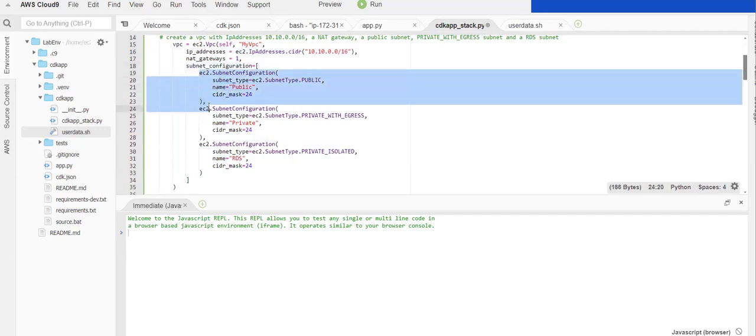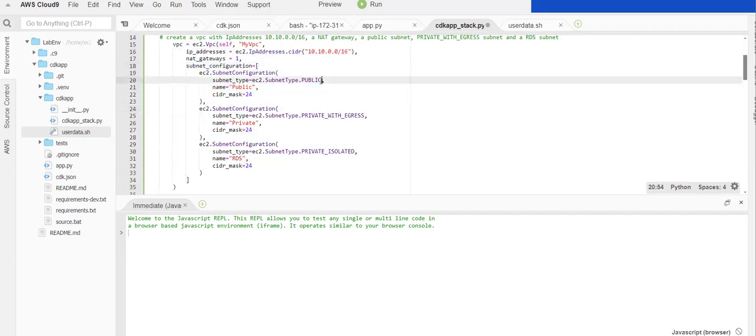That is, I'm providing this public subnet by specifying the type as public, and a private isolated subnet, as well as private with egress traffic, not ingress, it's egress traffic. Like that, I created 3 subnets inside this VPC.